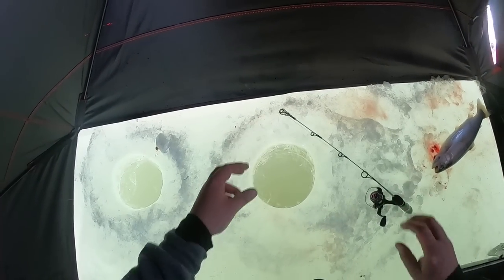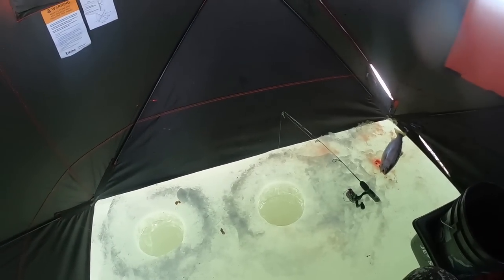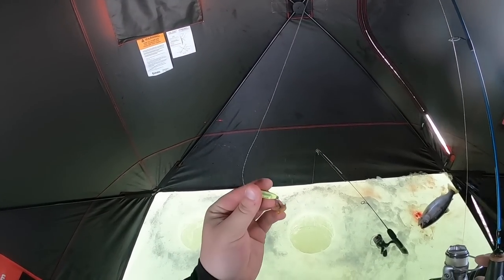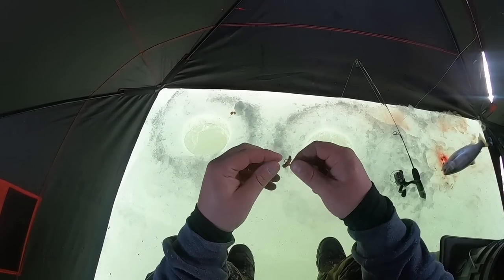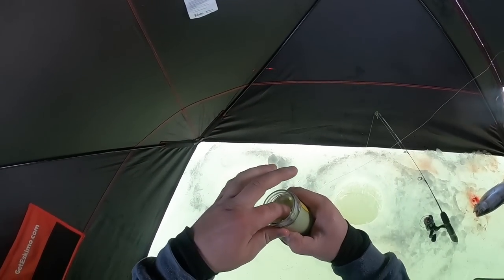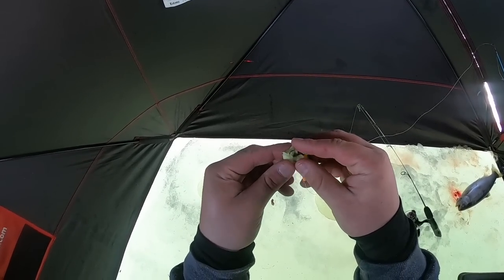I am so glad that I brought power bait. It was kind of a last minute decision, and I'm glad I did it, because so far I haven't even gotten a bite with the spoon and mealworm, which I think it's just a matter of they want power bait. So we're gonna take the old mealworm off and load this baby up with some power bait. And it's probably gonna stay on a lot better with this treble hook.